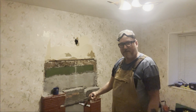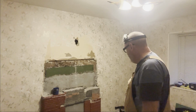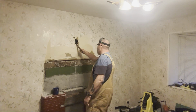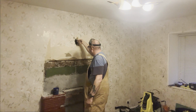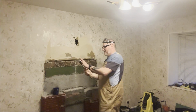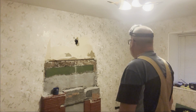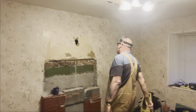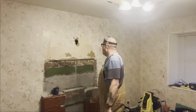I haven't opened up the fireplace that they plugged there, basically because I'm worried about what's going to roll out on me. So I think I'm more concerned about this, because that's a massive void there. That's a lot of space in this room. If that's the actual gable end there, that's almost, I don't know, 6 inches of void there. And if that all goes back 6 inches, then that's going to make this room considerably larger. Or it could just be that the chimney's collapsed and there's no bloody stone under there, so who knows. But I think I can see some kind of render on it.